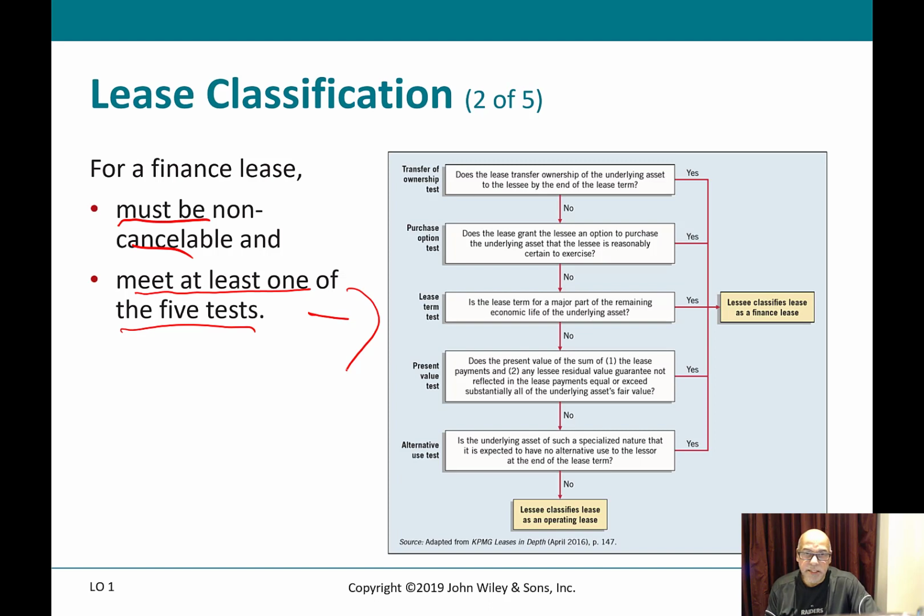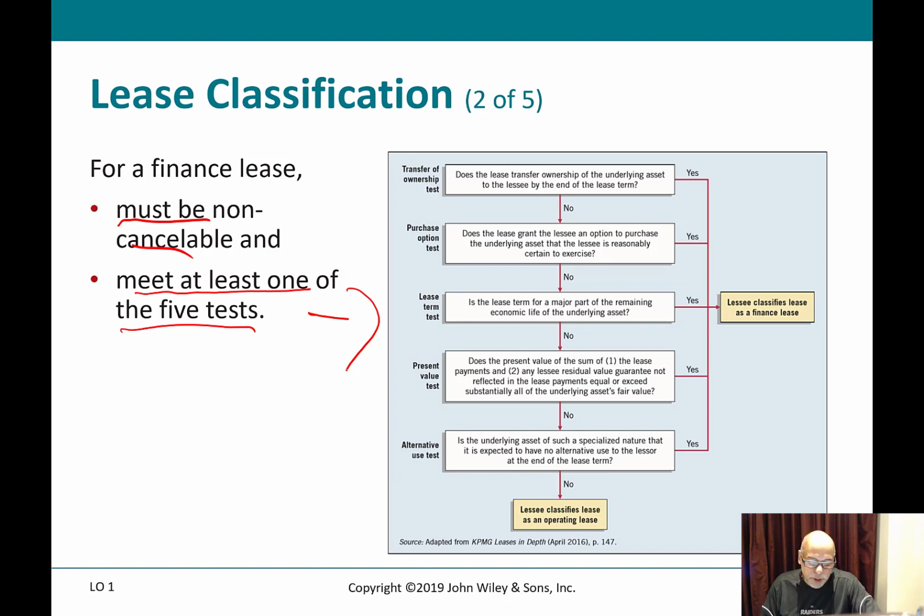And if it seems likely that the lessee is going to take advantage of that purchase option, for example, let's say it's a bargain purchase, then we will go ahead and count that as a finance lease. Okay. Lease term test. Are we leasing the asset for substantially most of its economic life? And we're going to see that they've given us a guideline there that if you're leasing it for 75% or more of its economic life, you can determine that it is a finance lease, and you will do the accounting for a finance lease. Okay.